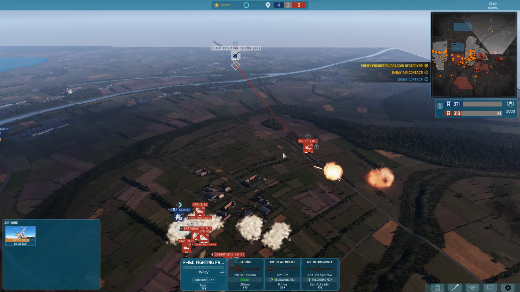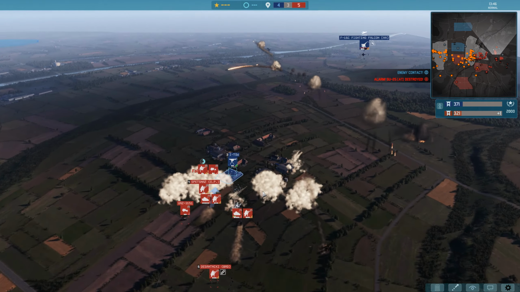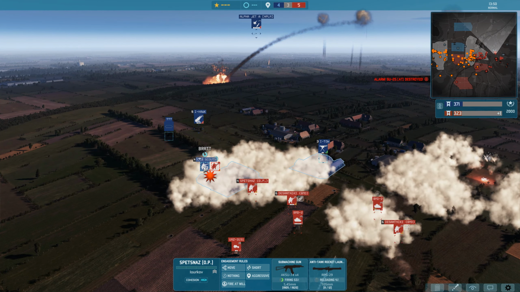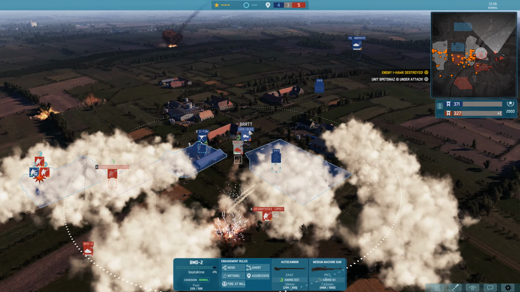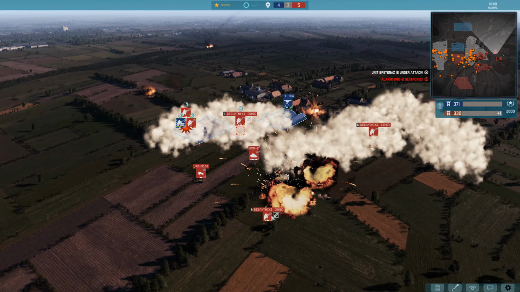Going for the Fighting Falcon. Probably going to get clapped here. But we did a good amount of damage to him. Here we go, Spetsnaz made it out of the trucks, now fighting some scouts. The MD2s coming in. Trying to just deal as much damage as possible before we get absolutely wrecked there by whatever that was.